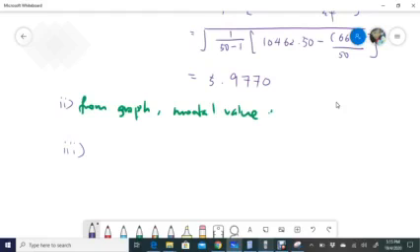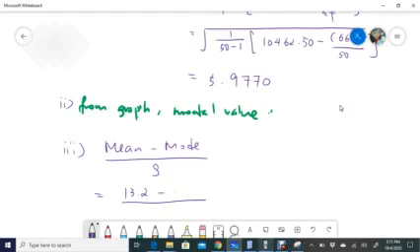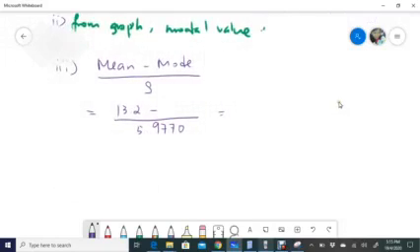Okay, your Pearson measure of skewness. So just use your mode law over standard deviation. Okay, so what's your mean? 13.2 minus your mode, don't know, so later you can find it out, over 5.9770. So you get the value. Don't forget this is what determines positive or negative skew. Okay, later we will see. Okay, fourth.